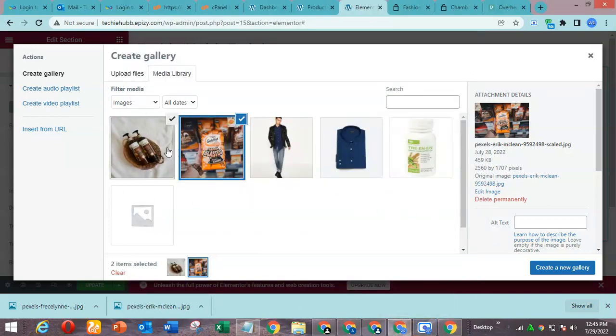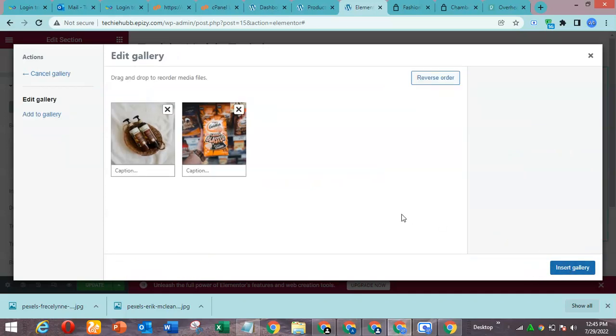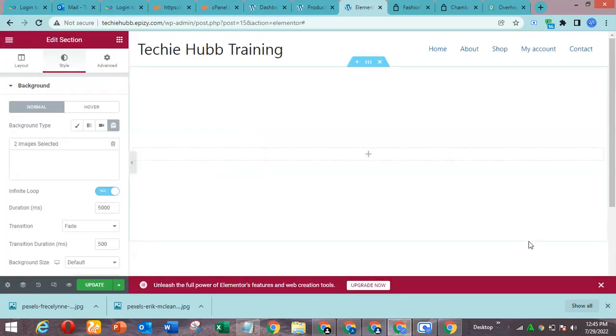Okay, so once both images have been added, click on create new gallery, then click on insert.